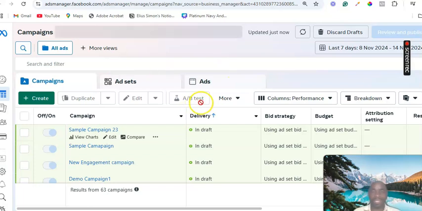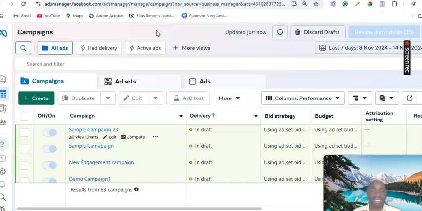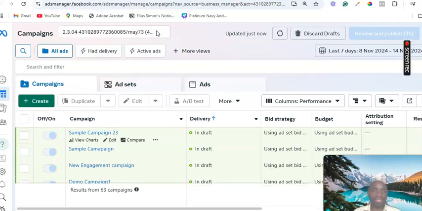So I've got different campaigns here, most of them are not even running at the moment. But let me just show you how you can change the different accounts. And as you can see here, at the top here, there are campaigns. Then I think it's good to pop up at this point here, where you can choose the ad account that you want to look at. So basically, when you're running ads, the ads are run on different ad accounts.